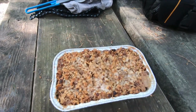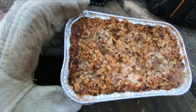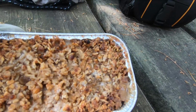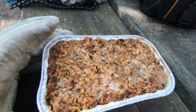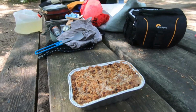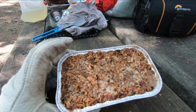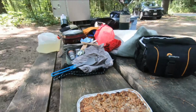So this is the oatmeal. You can see that it kind of browned because I had this mixture of oats and butter on the top. It went 15 minutes, and I might have gone just a little bit longer, but it looks pretty good. So we're going to try it.